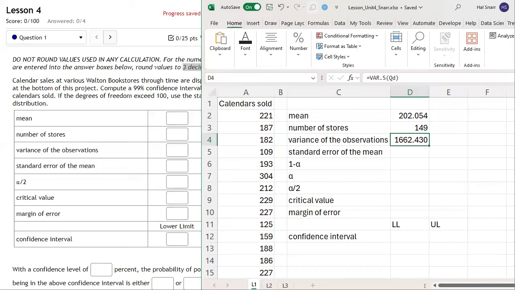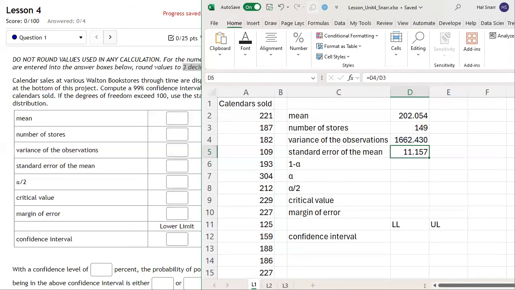Now, to estimate the variance of these sample means, these means vary from student to student. To estimate that variance, to estimate it, not calculate it, we're going to take the variance of your observations, in my case, 1,662.430. We're going to divide that by the sample size.